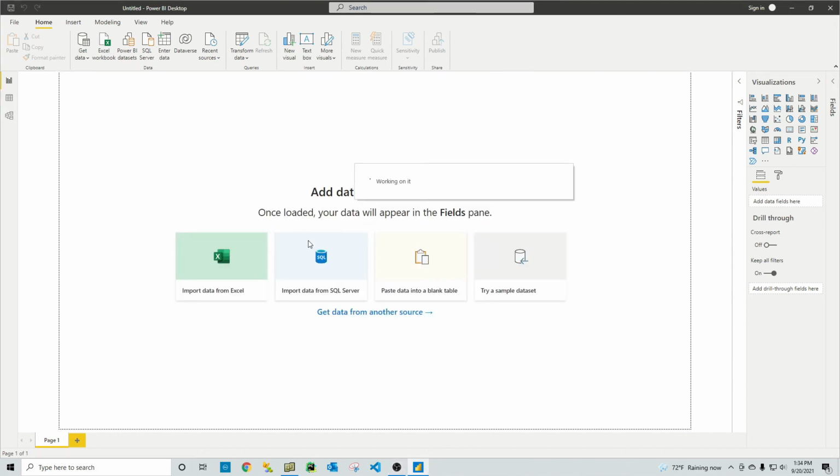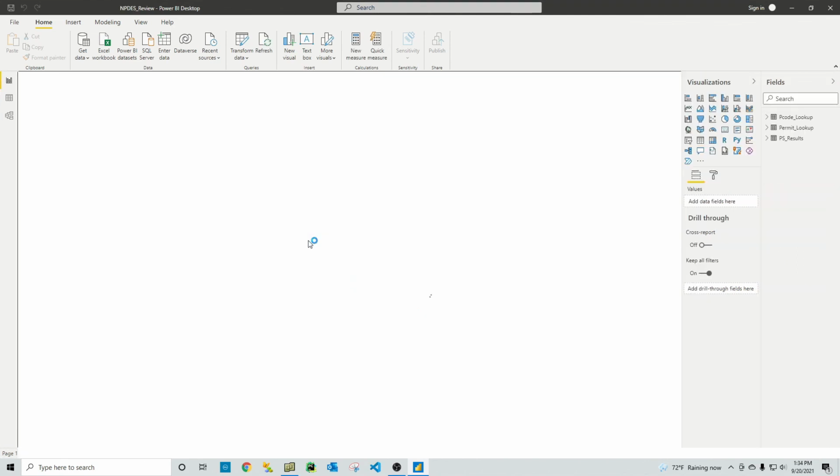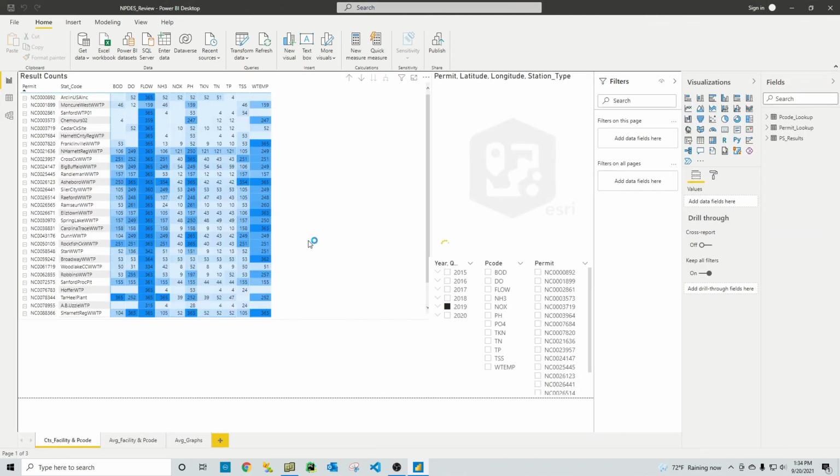and just give you a flavor of what these things can do to allow us to analyze data that we're going to be ultimately putting into the model. So what we're doing is we're looking at point source data for, this happens to be in the Cape Fear Basin in North Carolina, where we're currently setting up a model. And this kind of just shows us the different facilities. And this is the counts of data that they have.